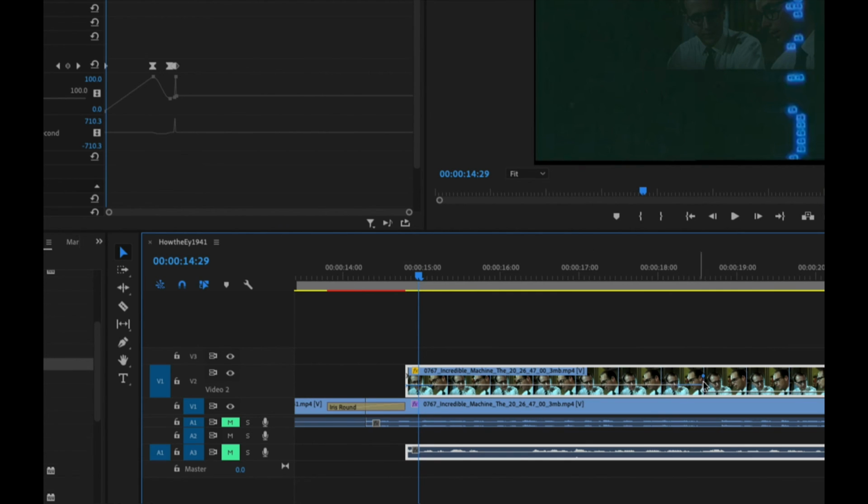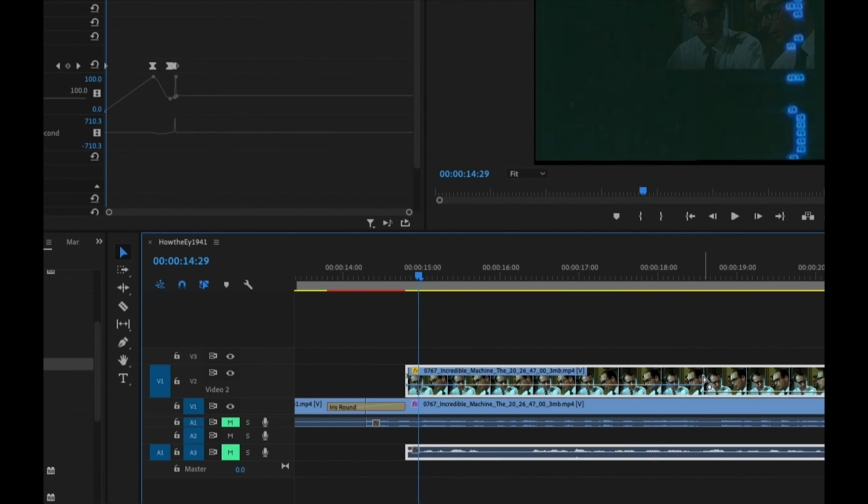If I select both of these keyframes, if I select that one and then I hold down Shift and select this one, and if I right click and I say continuous Bezier, I don't know if that's actually going to change anything. Let me see what we get. There we go. But hold on. Let me just do one keyframe.